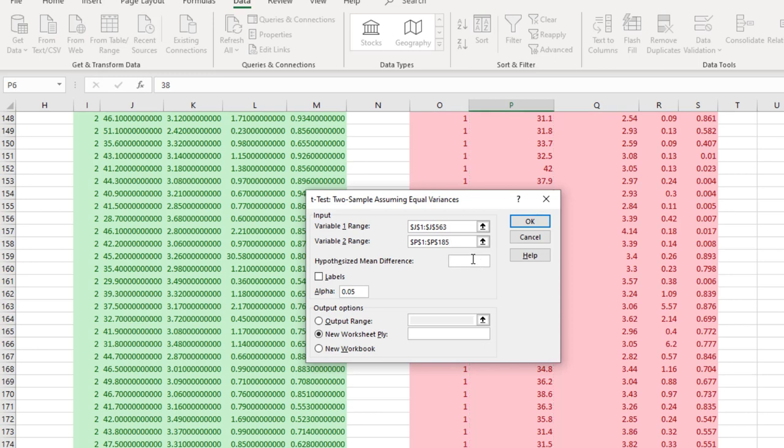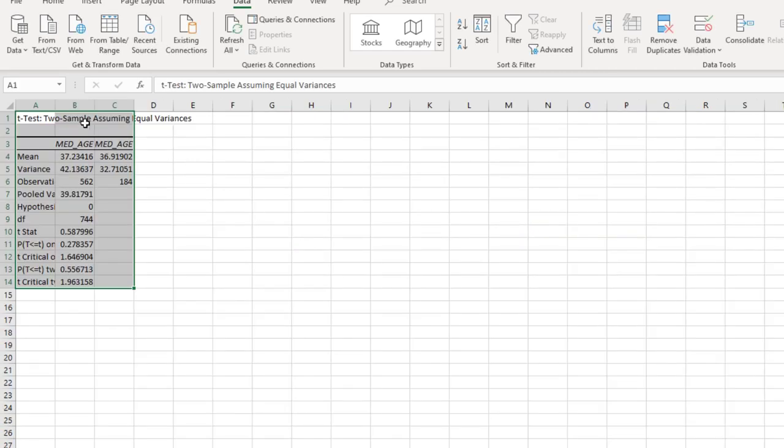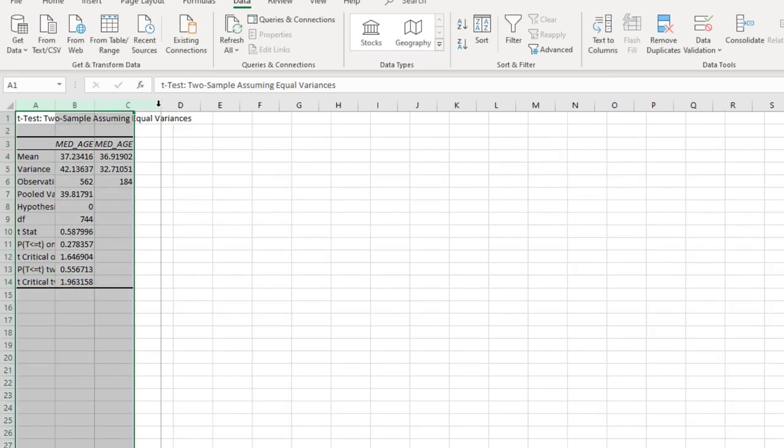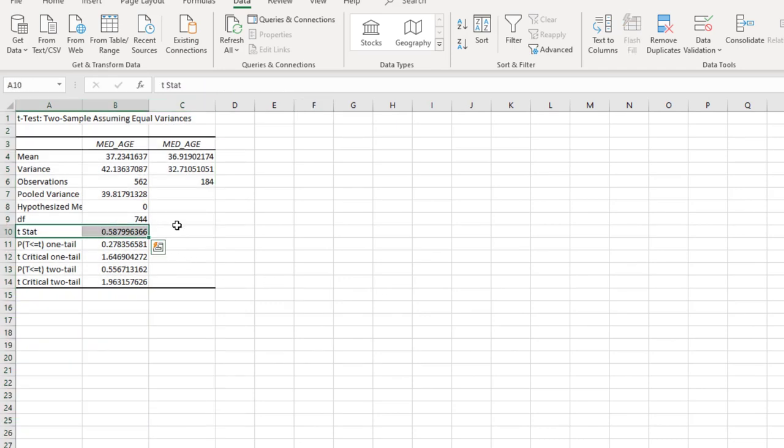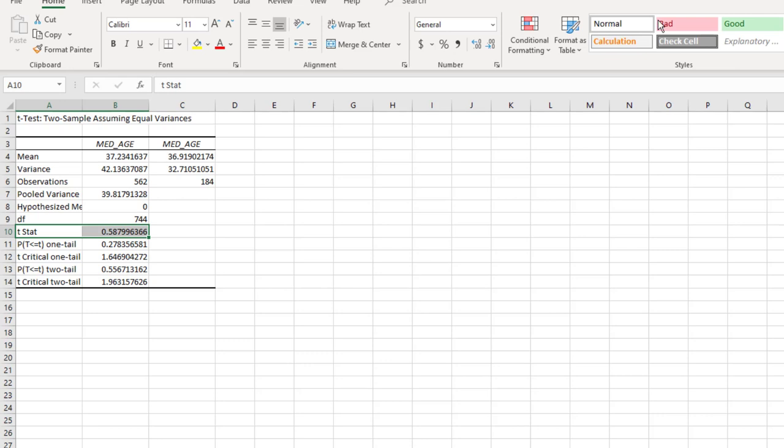We hypothesize that there's no difference, because in my research, I found that these industries suggested that there should be no difference. Click on labels, because we used row one, the confidence interval, significance level 0.05, and then we can just click OK at this point. Woo, that was fast. It did a t-test for us, didn't even have to calculate anything, and the t-statistic that you are looking for is right there, 0.58, which, if you've been in the class, you know means that they are not significantly different.